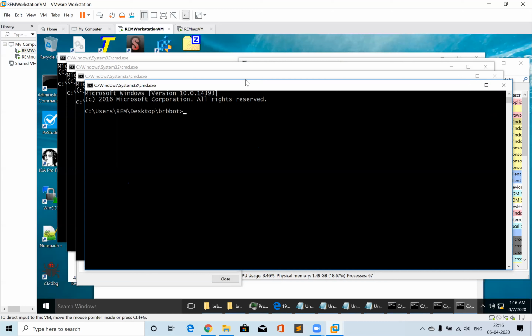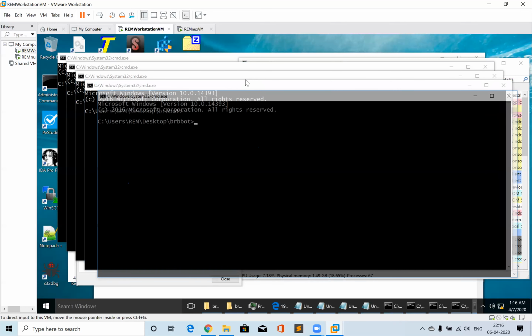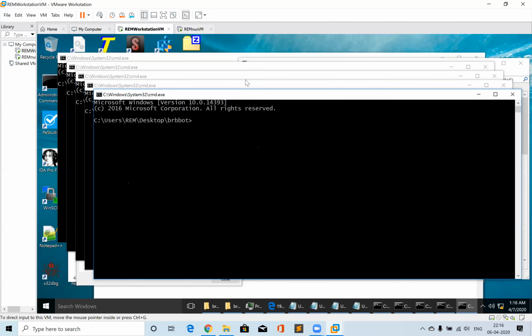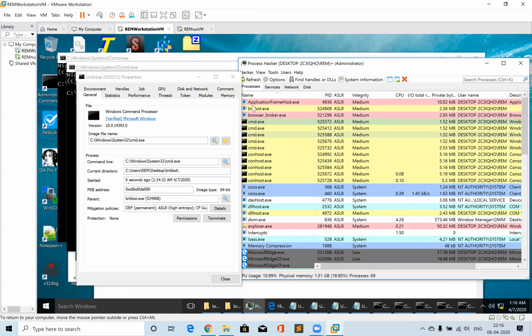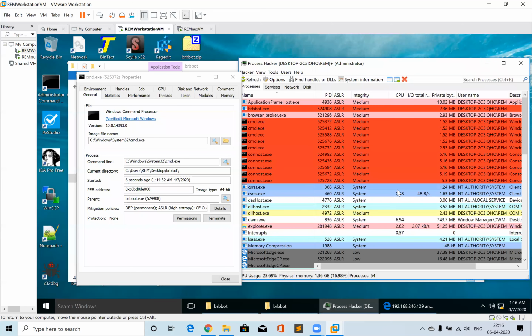Previously we got a taste of how the assembly language and IDA Pro look, and now we'll be investing time in learning these tools and the assembly language in depth. So let's stop this process from executing, otherwise it will bombard us with command prompts. Terminate tree. Yeah, everything got over.